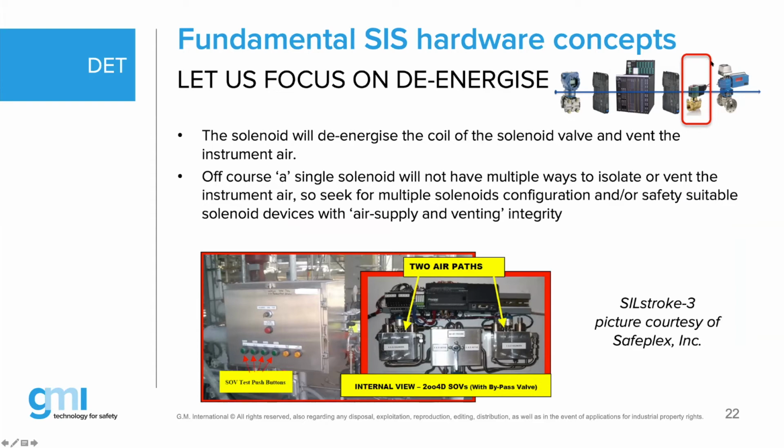The next one to de-energize is the simple solenoid. And you can say it's only a solenoid. I mean, it is not rocket science, it's a solenoid. It's on, off, it's open, close. And I fully agree. But as everyone knows, the majority of all the failures in the field, unfortunately, are the simple things, not the complex things. It's typically the cheapest things that very often also give you some issues on reaching or not reaching your safety function.